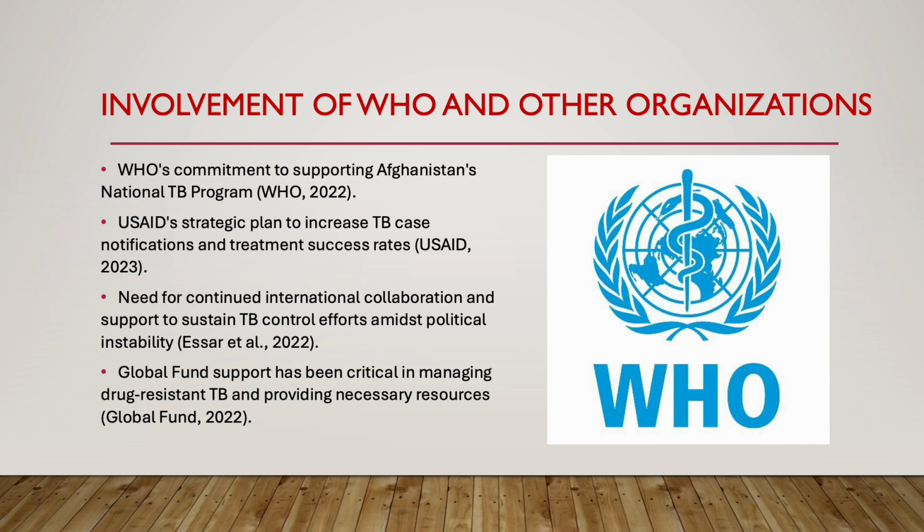Involvement of WHO and other organizations. International organizations play a vital role in tuberculosis control in Afghanistan. The World Health Organization is committed to supporting Afghanistan's national tuberculosis program, providing technical assistance and facilitating access to quality tuberculosis services. USAID's strategic plan aims to increase tuberculosis case notifications and treatment success rates. The Global Fund's support has been critical in managing drug-resistant tuberculosis and providing necessary resources. Continued international collaboration and support are essential to sustain tuberculosis control efforts amidst political instability and economic challenges.